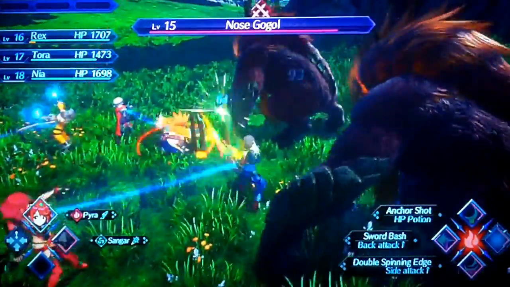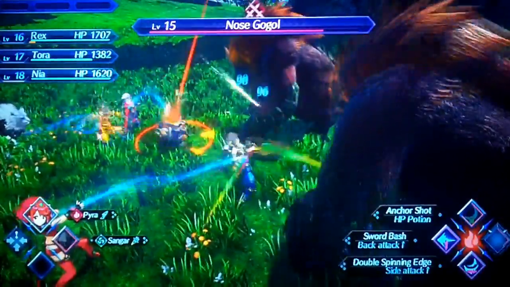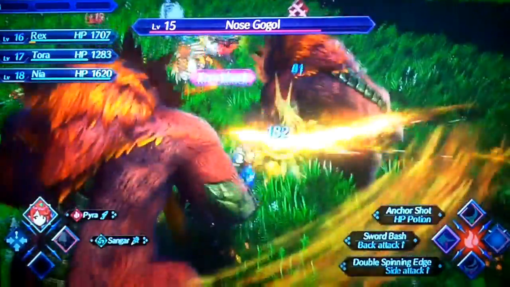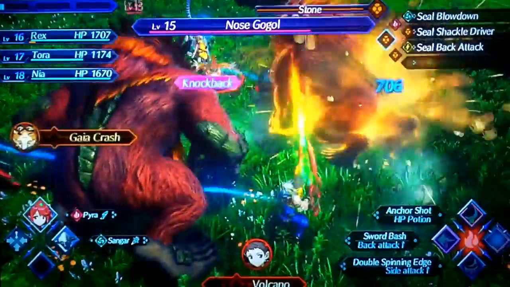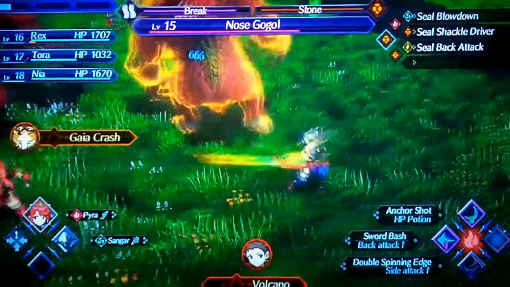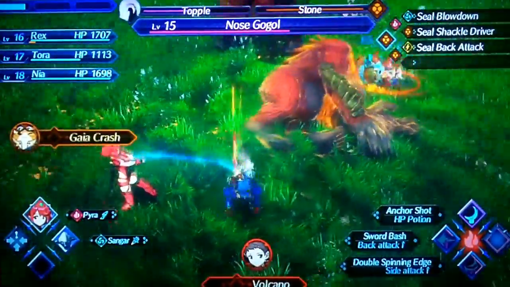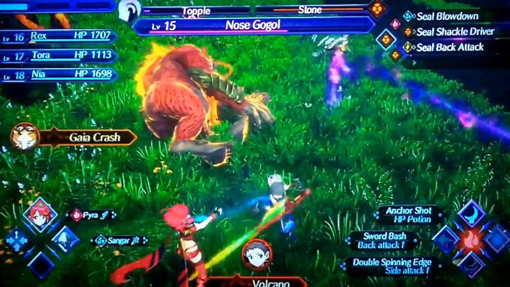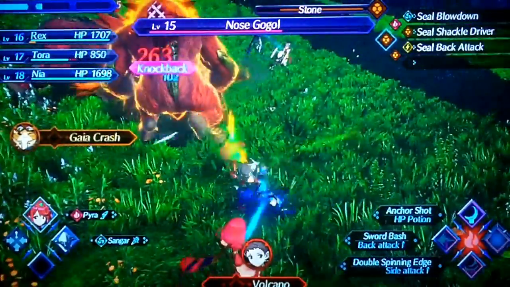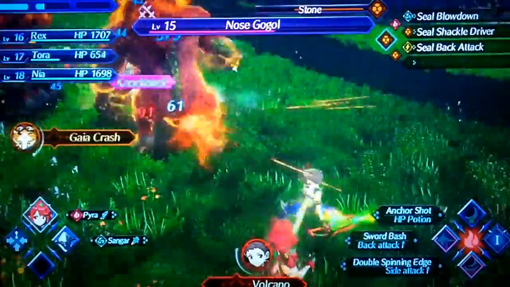As you saw there, Nia just stopped attacking and she went to actually go grab the potion. Which is very helpful, and they will do that a lot. Especially Nia. Oh, we have Break! And Break leads to Topple. When an enemy is toppled, it is unable to attack for a duration. Very, very nice.